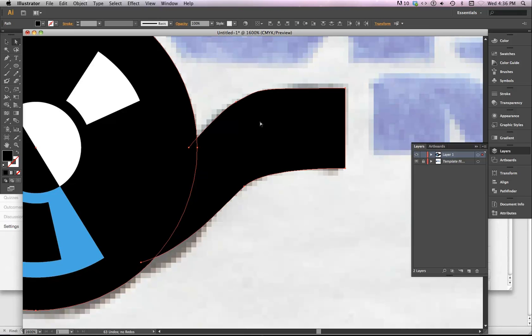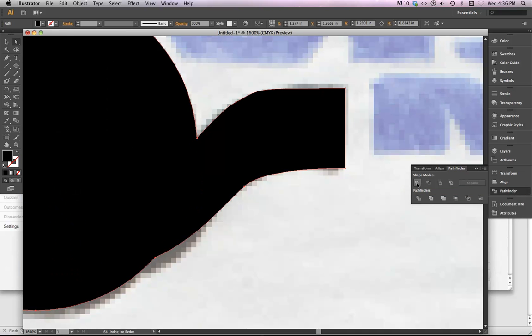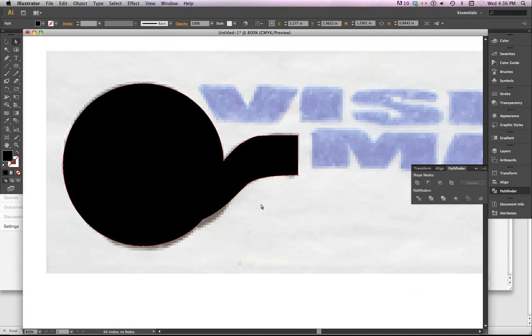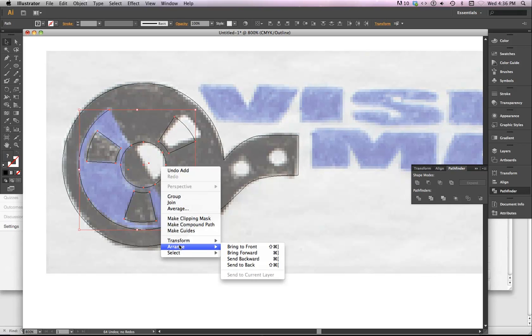I'm going to click on the black film reel, and I'm going to go to my Pathfinder panel, and I'm going to unite both of those together so they become one shape. Now, when you do that, what it does is it sends everything forward. Now, obviously, that's not what we want, so I'm just going to go to my outline view, and I'll select all the other objects that should be on top here, and then I'll return them to the front. This is where a right click really works well. Just return everything, bring to front.